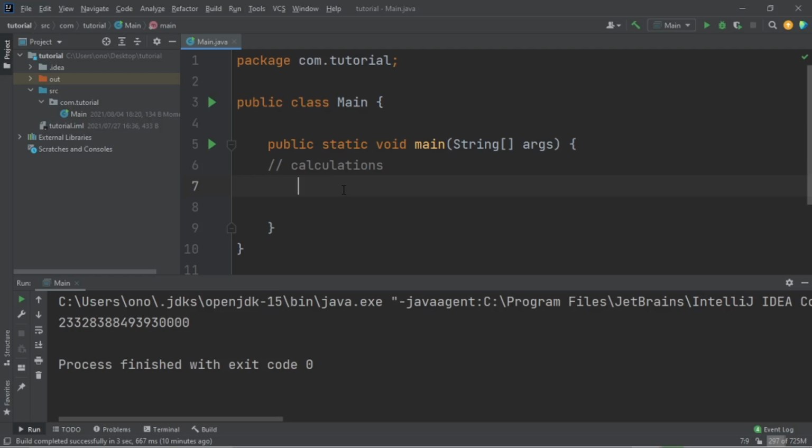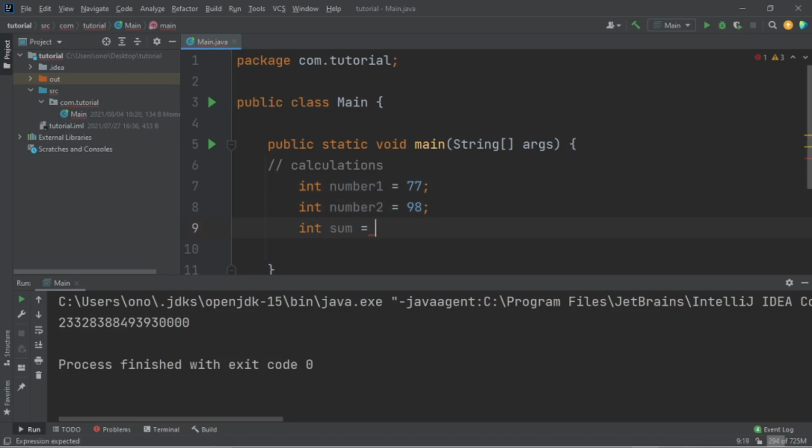So I'm going to declare two variables, and the first one I'll call number 1, and I'm going to store the number 77. And I'm going to create another variable of integer, and I'm going to call it number 2. And I'm going to give it a value of 98. And down here, I'm going to create another variable that will store the sum of these two variables. So I'm going to call this one sum. Remember, you can call variables whatever you like.